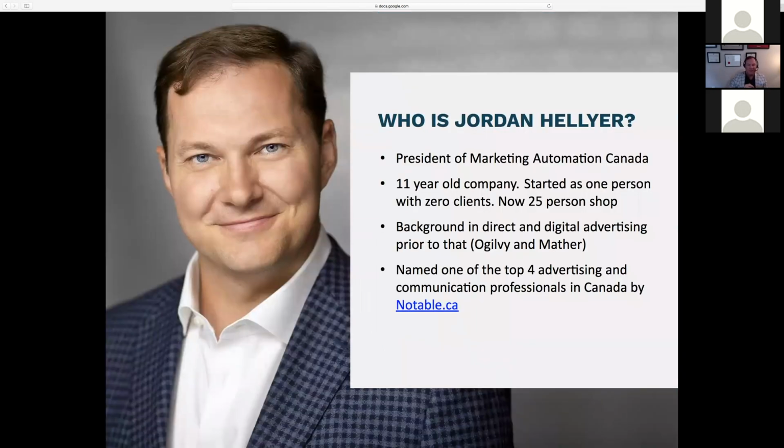So just a quick note about me and why I think I'm relatively qualified to speak about this point. I'm the president of a company called Marketing Automation Canada. We're an 11-year-old company. Started off as a one-person shop all by myself, 0 clients and not many prospects. We're now a 25-person shop, very busy and do quite a lot of work in a variety of different sectors and categories. My background is in direct and digital advertising. Prior to starting the company, I worked at Ogilvy and Mather as my last position. And an interesting fact about me is that I was named as one of the top 4 advertising and communication professionals in Canada by Notable.ca.